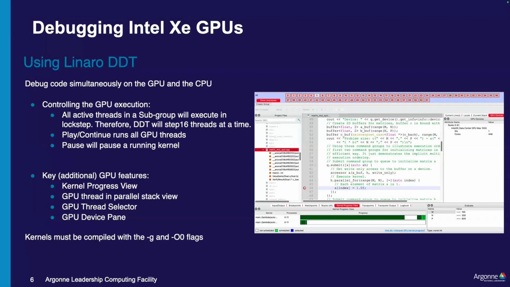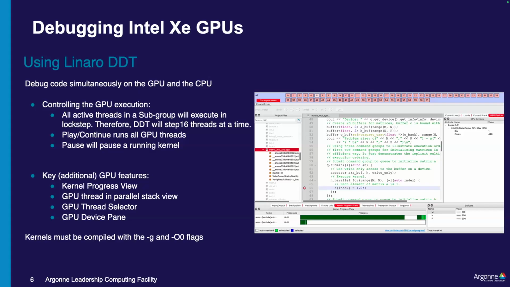It will open the kernel progress view, the parallel stack view, a thread selector, and the GPU device pane. What the GPU device pane does is tell you which GPUs you're connected to and how many threads are available. It just makes you aware of what you're actually connected to.